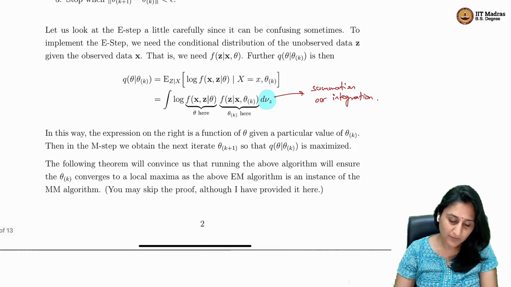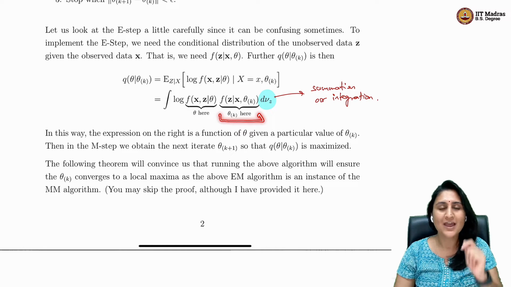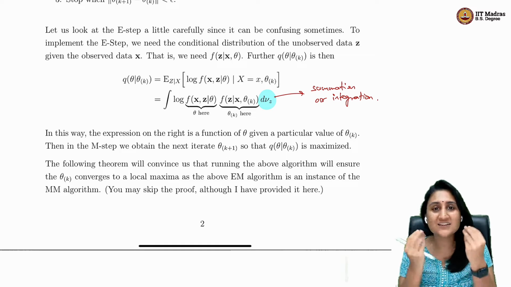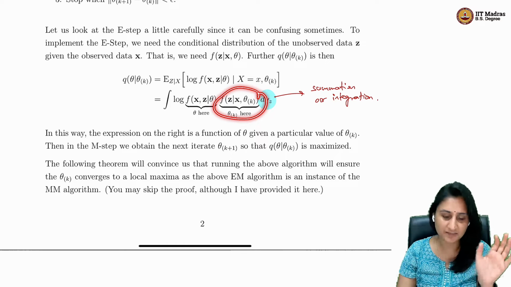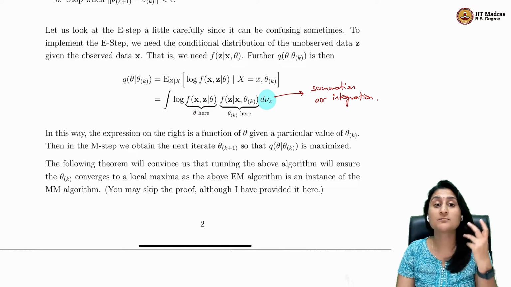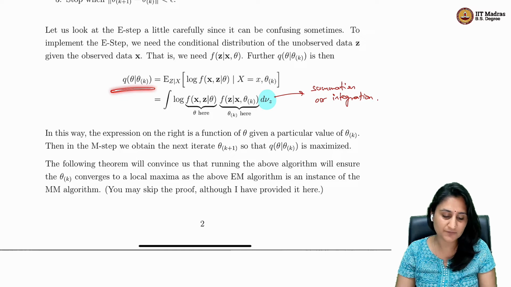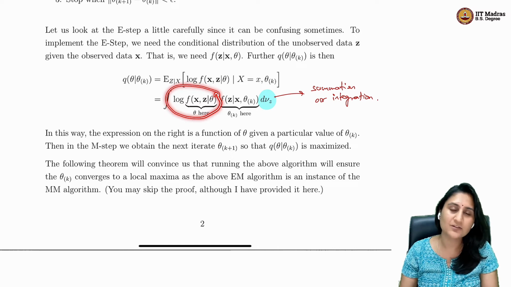What I want to highlight here is that this part has theta and not theta k, and this part has theta k. So as a function of theta, theta is the parameter I want. Theta k is just a constant. It's just the current given value of the parameter, a number or a vector of numbers. This part doesn't have theta in it, but this part has theta, and this is what I want you to remember. It is this part that dictates the shape of this function at different values of theta and how it changes over the parameter space, and it is this part that contributes to the maximization.